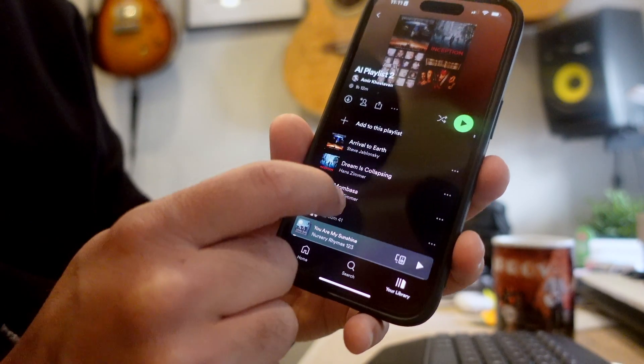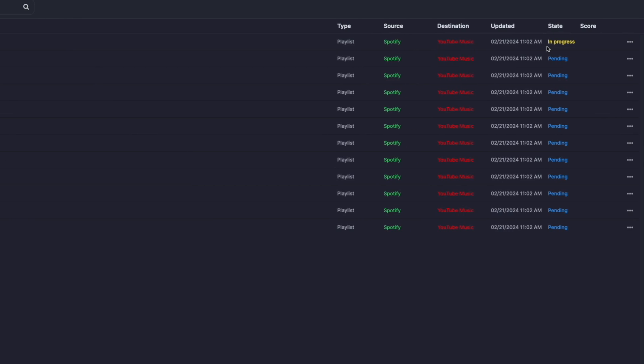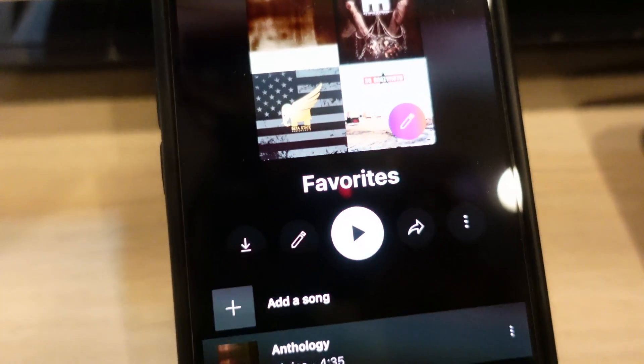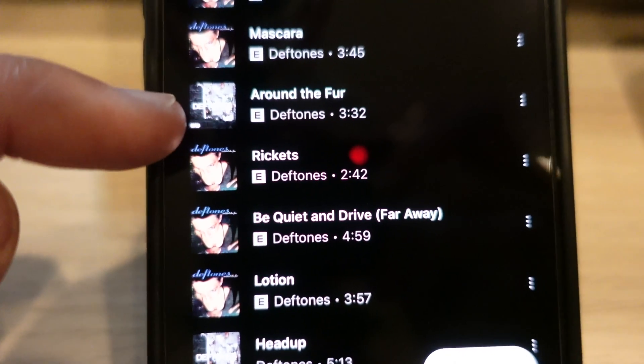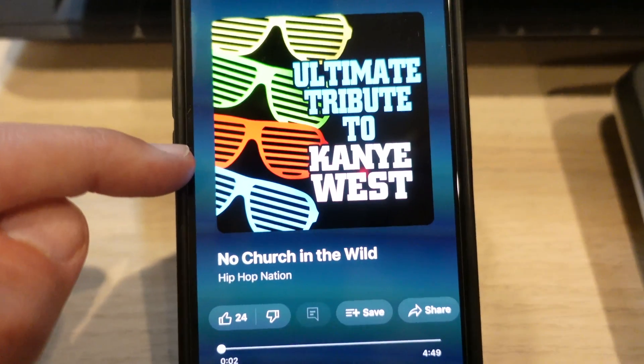Some time has passed — it's a few hours later — and it looks like all of my playlists did successfully transfer from Spotify to YouTube Music using Soundiiz. After a lot of trial and error, my YouTube Music playlist maxed out at 2,105 tracks, which is still short of the amount I have in Spotify. Also, some of the songs are cover versions or alternate versions rather than the original songs I wanted. Still a pretty cool service that got me a lot of my tracks, but not perfect.